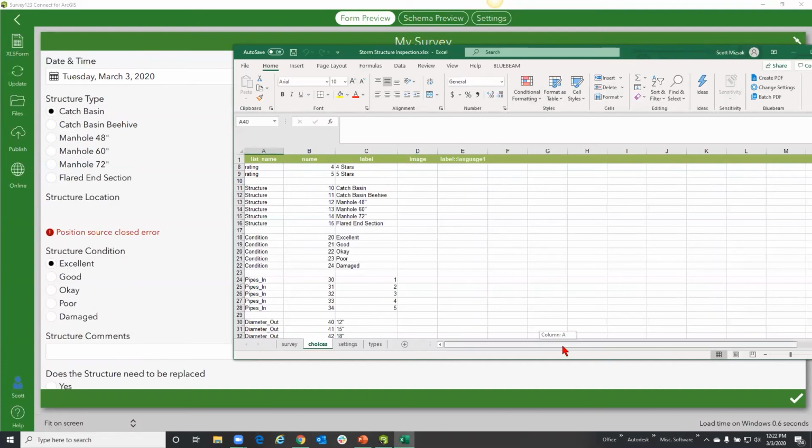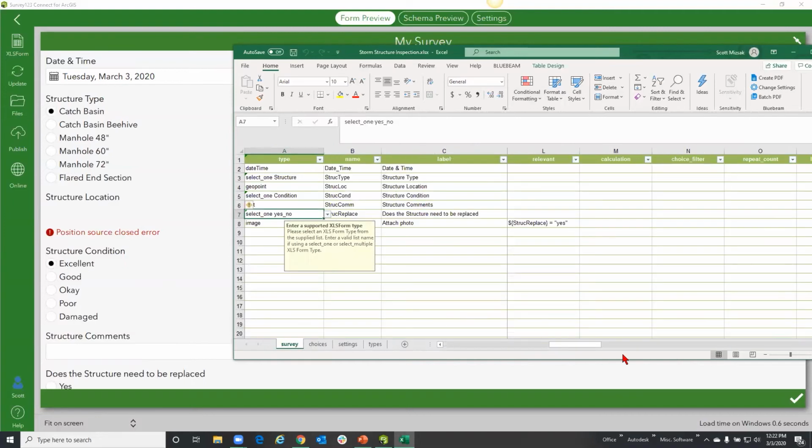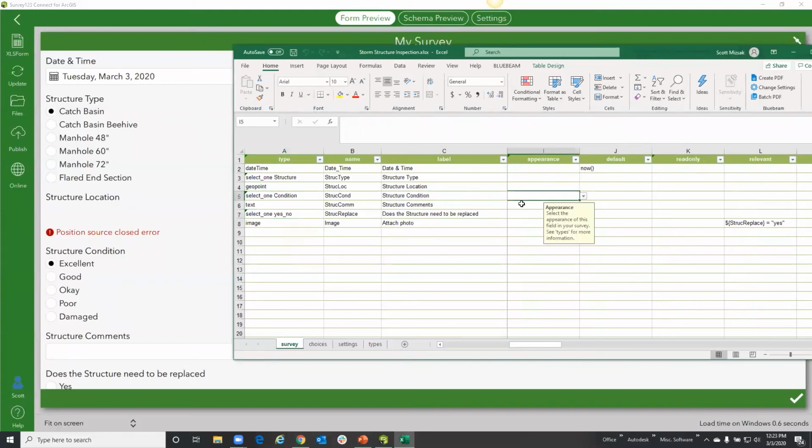If I come to the Appearance tab on the survey, there we go. And for the condition, I type in minimum.